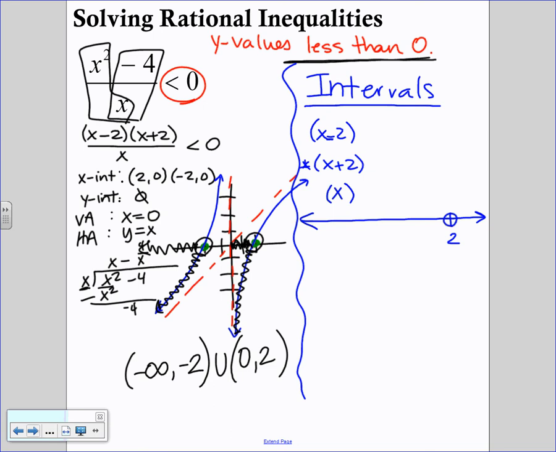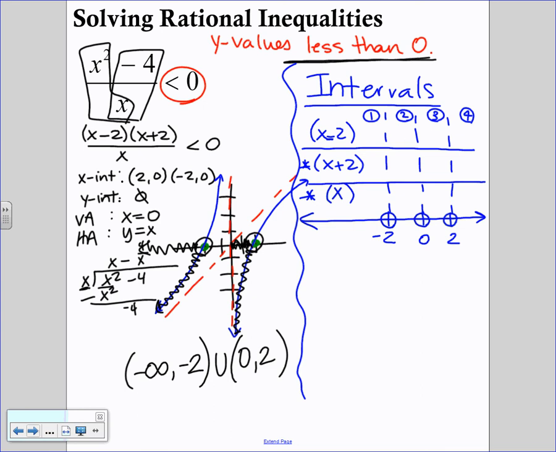At x plus 2, that equals 0 at -2. And again, that's a boundary point, and I don't want to equal 0, so I'm going to make an open circle. And then in between, x equals 0 at 0. And that was a vertical asymptote. That's in the denominator, so I'm not allowed to equal that no matter what. Okay, so we're going to partition this off. That's kind of how this works out. So I actually have a total of 4 different sections. 1, 2, 3, and 4. And I have to test values in all 4 sections and see kind of what's going on.